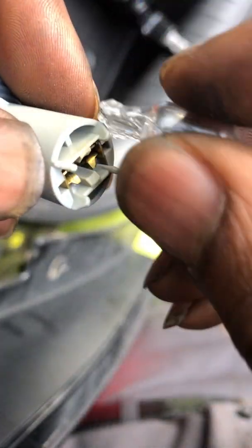So you just take that top connector, like so. Take your top connector, take your bulb. There you go. It's a working tail light now.